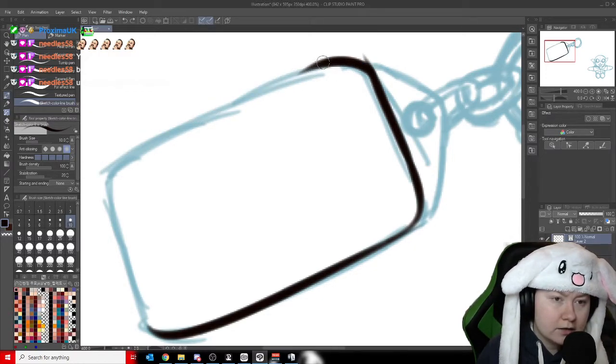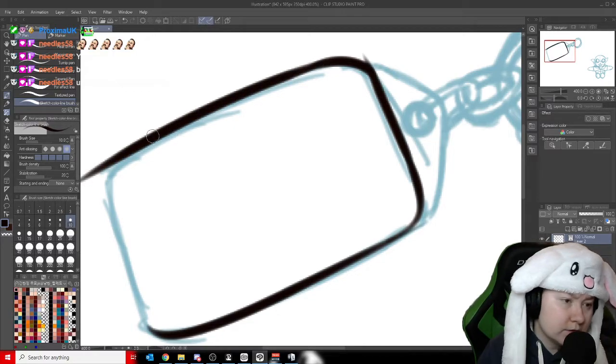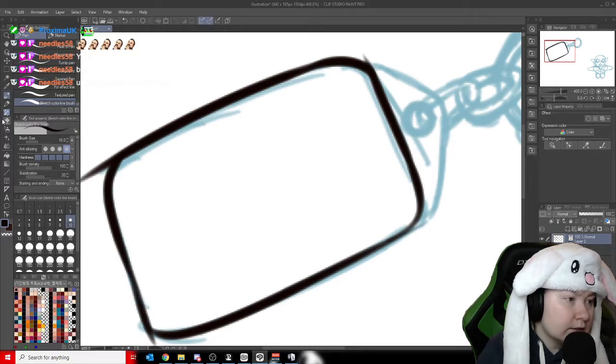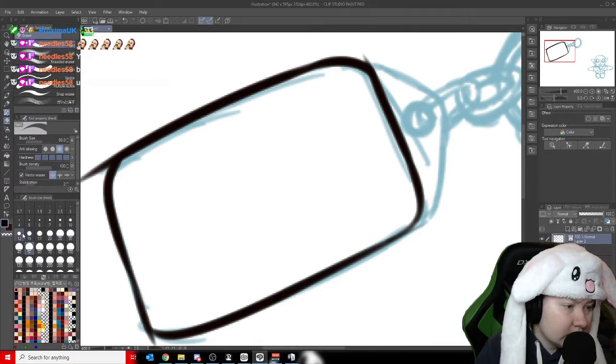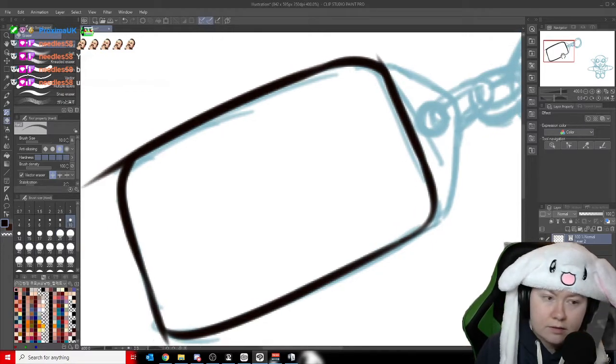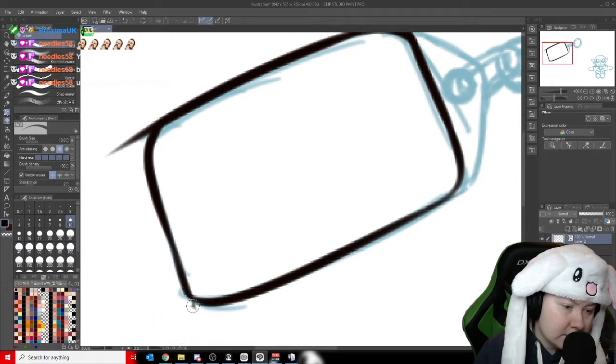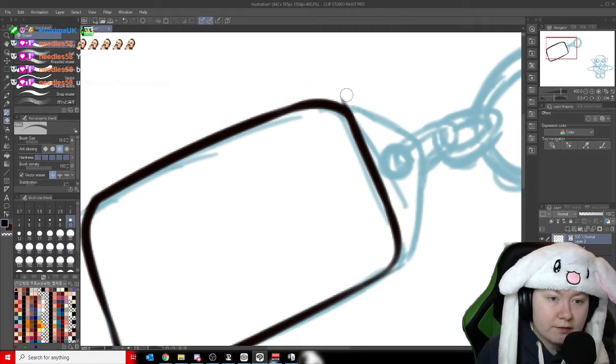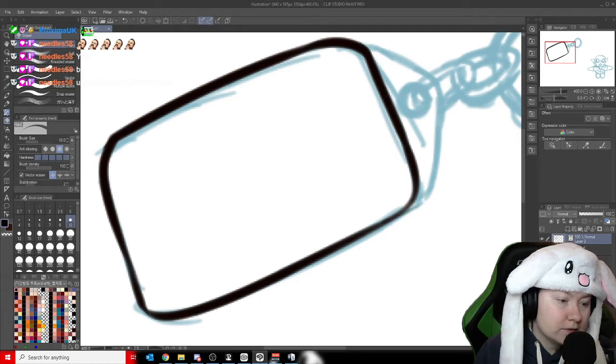I'll come back and clean these corners up in a sec. So let's just clean these up. Some of the beauty of using vector tools, it will make things nice and smooth for you.